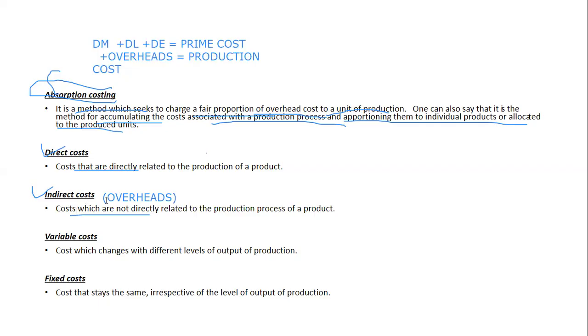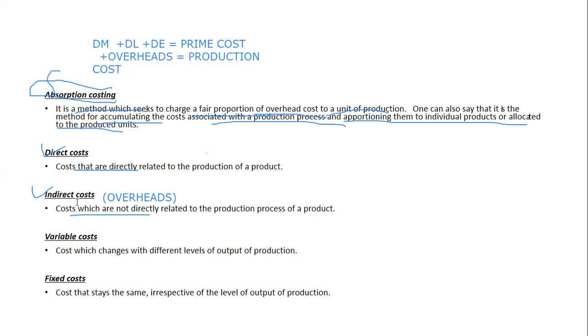Now, these indirect costs do help the production. In other words, they help the entity to be able to convert the raw materials into finished goods. Because we speak of rent, for example. Rent is an indirect cost. If you're producing something and you're renting the building and incurring the cost of rent, in order for you to produce it, you really need that building. So you have to spend money on rent, and as a result, you'll be able to produce a certain product.